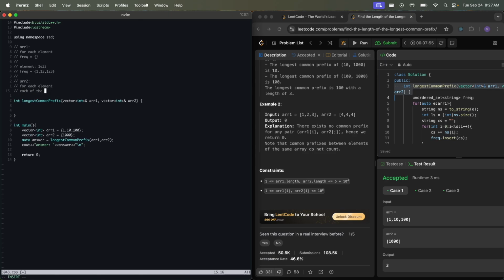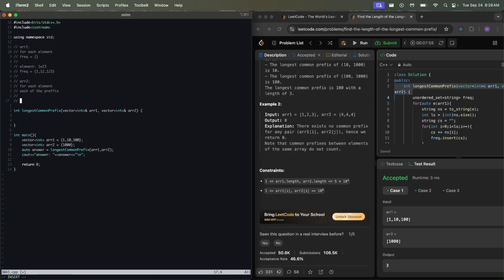After that we only need to check if the same prefixes are present in our frequency set. If so, then we can check its length to see if we can increase the answer.